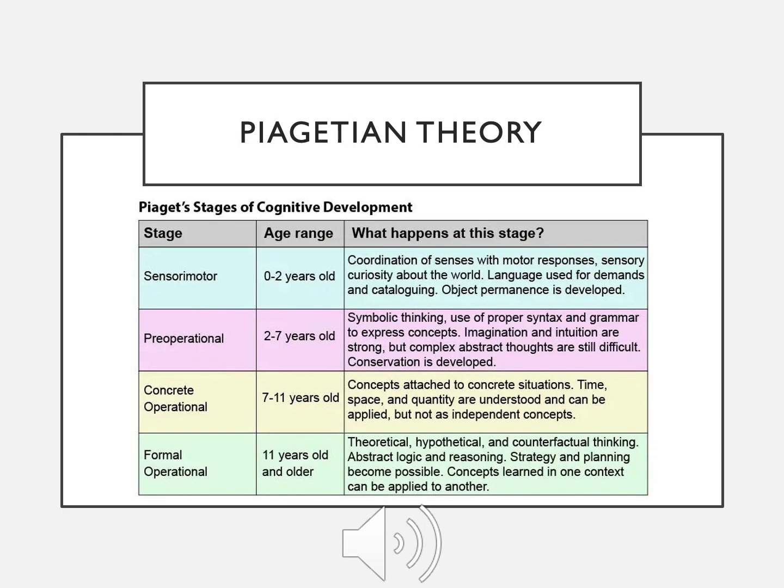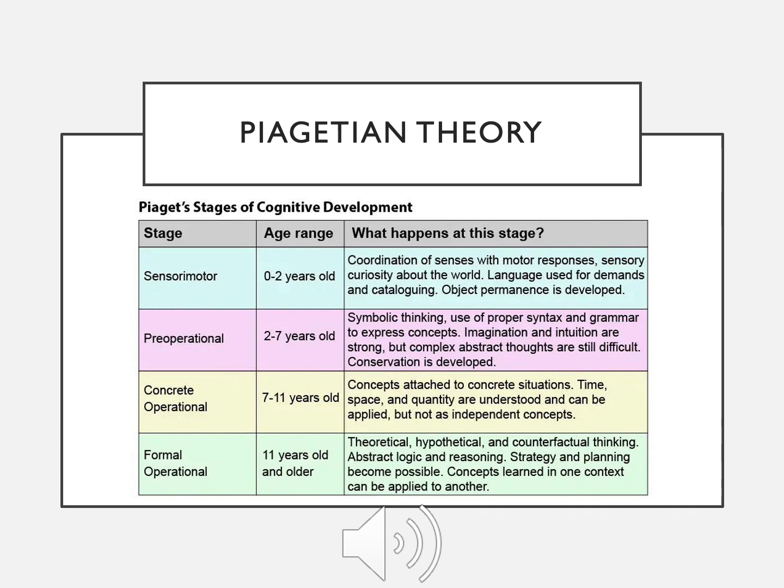To get started, we're going to be talking about Piaget's theory of stages of cognitive development. So just to give some information, just remember that cognitive development is how children think, explore, and figure things out, and it is the development of knowledge, skills, problem solving, different dispositions in which children think about and understand the world around them. And so we're specifically going to be focusing on the pre-operational stage of development.